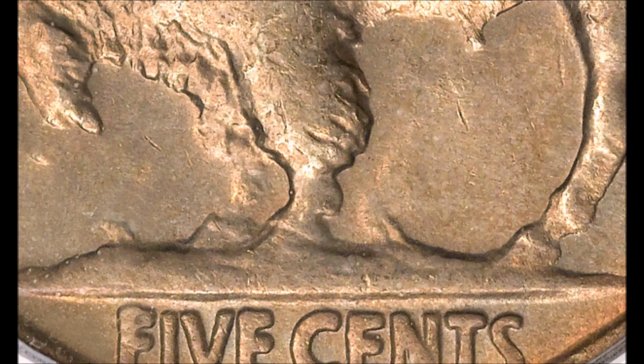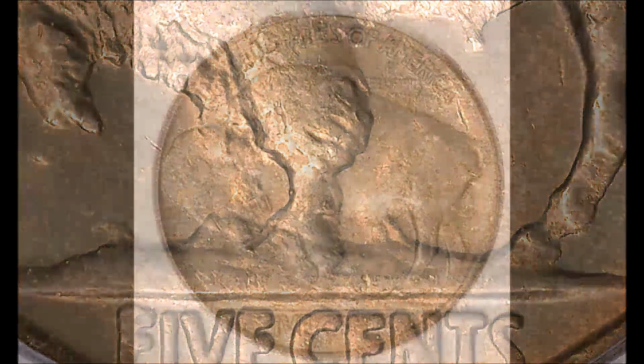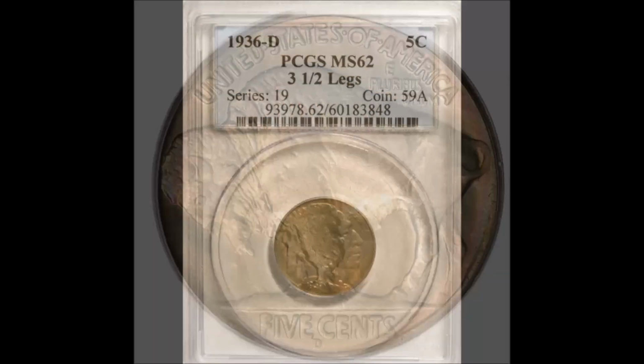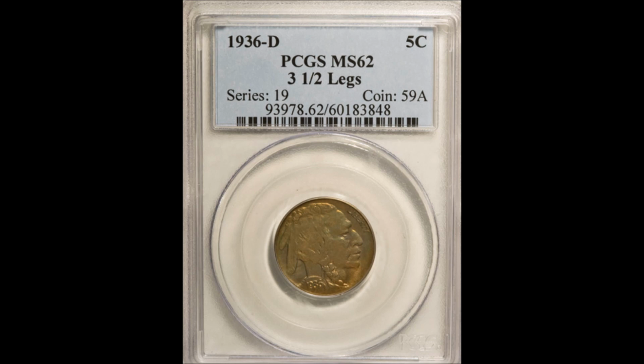So if you happen to find one of these in low grades, they start out at around $500, and in nicer circulated conditions, they trade upwards of around $6,000. Now, uncirculated examples trade between $8,500 and upwards of around $16,000. Now, of course, a much nicer, higher graded example would trade much higher, but currently there is only one example graded MS62. There is none graded higher to my knowledge.